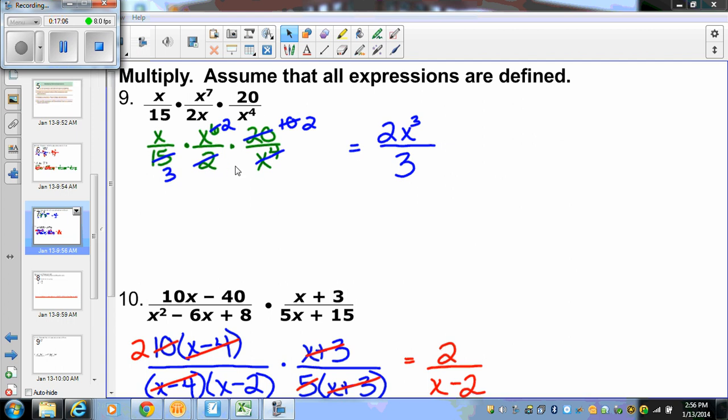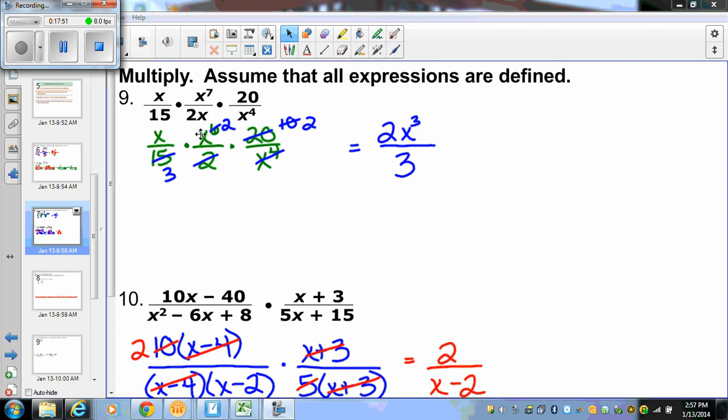Then, in all the blue pen, was me canceling out common factors from expression to expression. I started with the 2. 2 went into 20 and reduced it to a 10. But then the 10 and the 15 were both divisible by 5, turning the 10 into a 2 and the 15 into a 3. So that's where the 2 over 3 comes from. Then I took the x to the 4th and divided it into the x to the 6th, which became an x squared. So that wiped all of my x's out of my denominator. So the only thing I was even left with in the denominator was a 3. In the numerator, I had an x times x squared, which is x cubed left.